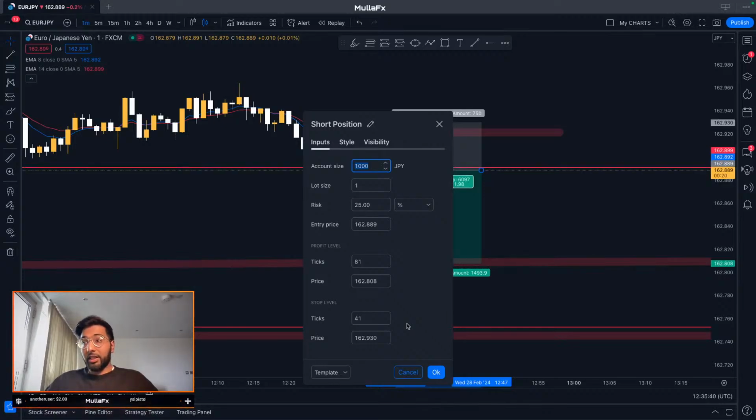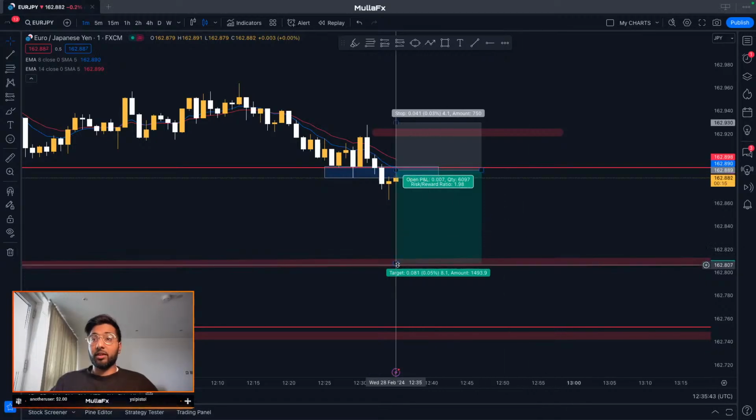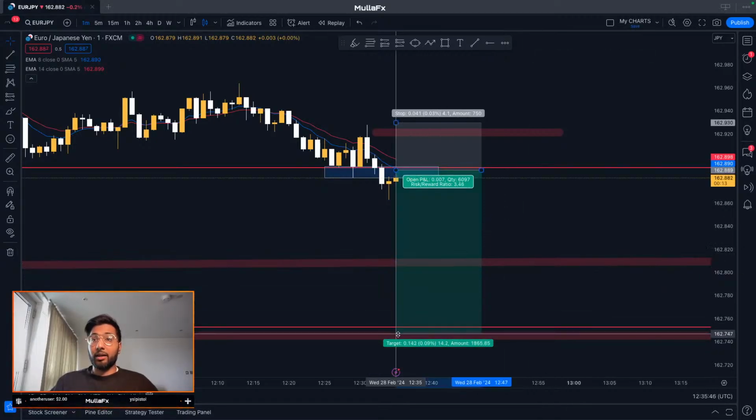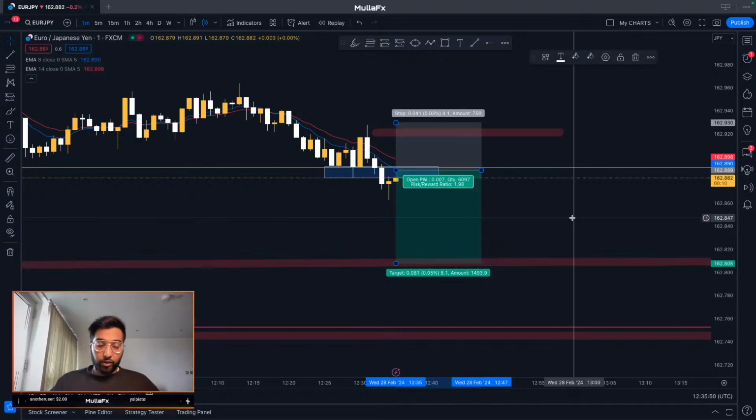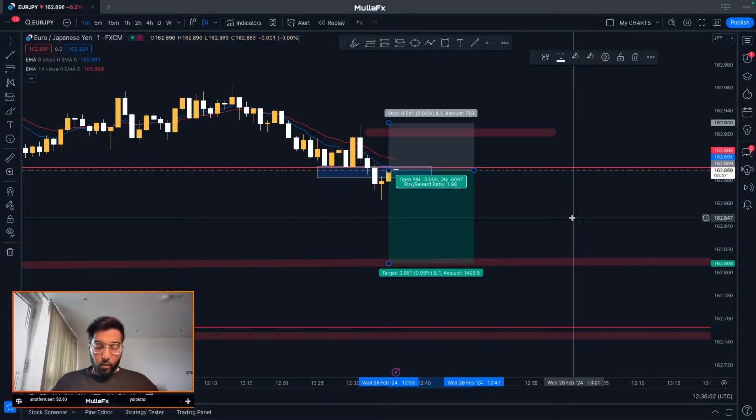Take profit, so we have 2 take profits, guys. First take profit is over here. Second take profit is all the way down here. So we're going to go for TP1 first, 162,800. We'll go for first take profit, and then we'll have a look at what price does after that.